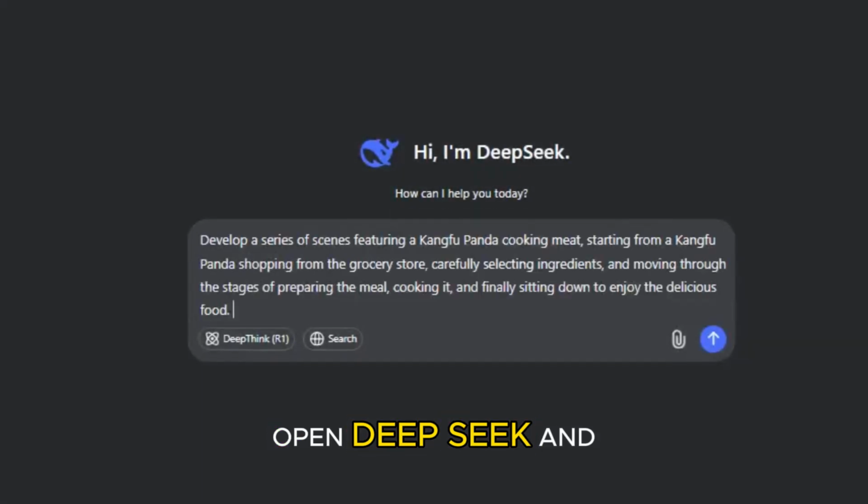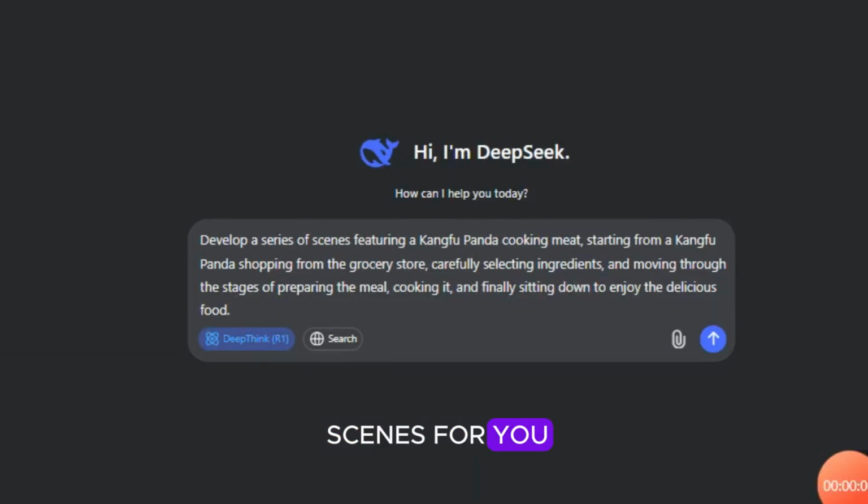Open Deepseek and enter this prompt. It will generate 4 scenes for you.